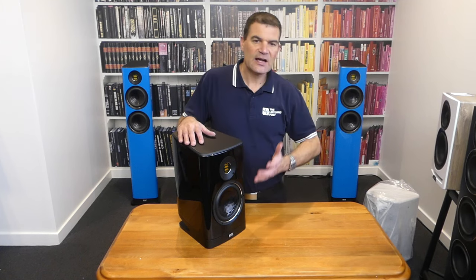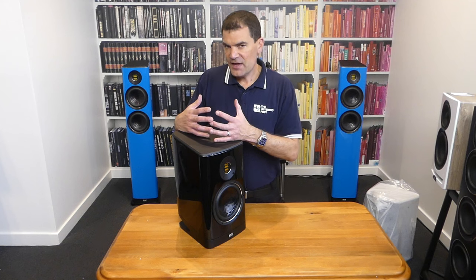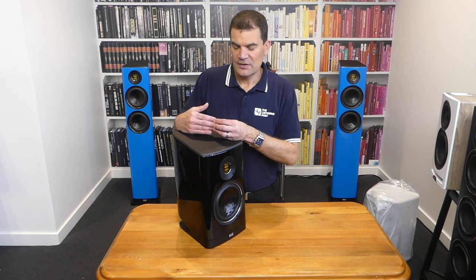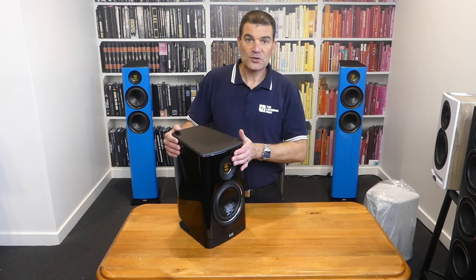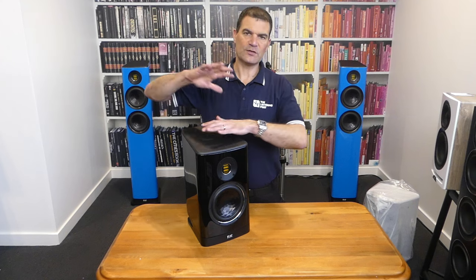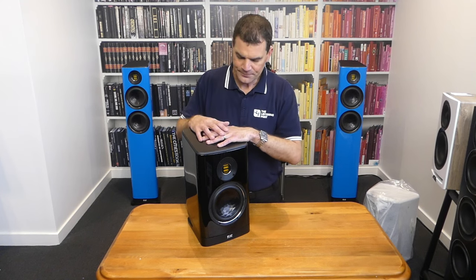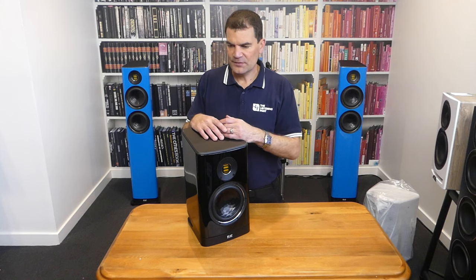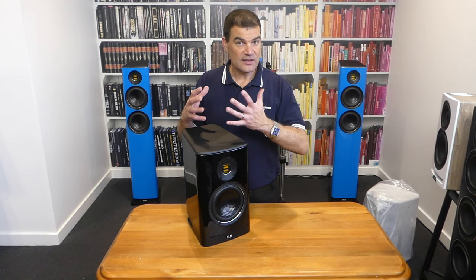Now, the drive unit being larger than the smaller of the two bookshelves that we've seen means that the unit will actually get down to about 38 Hz. Now, that's equivalent to some modest floor-standing speakers. So again, wonderful to see such grip and control of the lower frequencies. The Jet 5 tweeter means that the unit will actually extend its frequencies well beyond recorded at about 50 kHz. And it solves some of the potential resonant issues with the high frequencies. The speaker is 40 to 200 watts as far as its amplification range, but they talk about more like 80 to 120 being a recommendation.